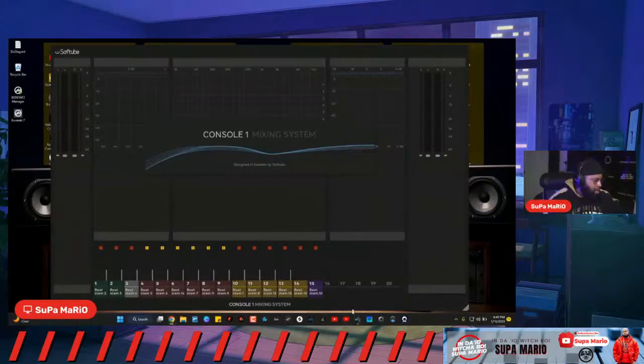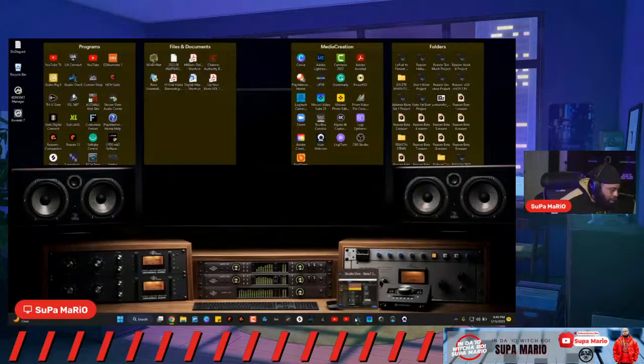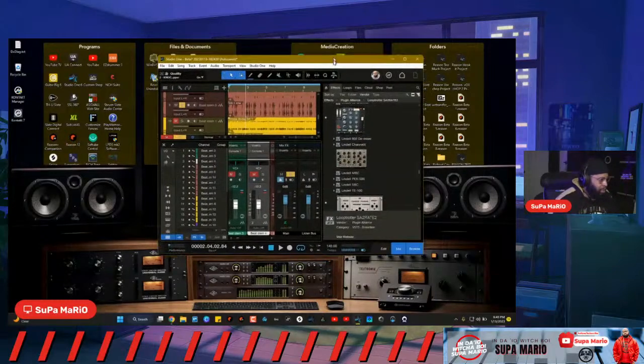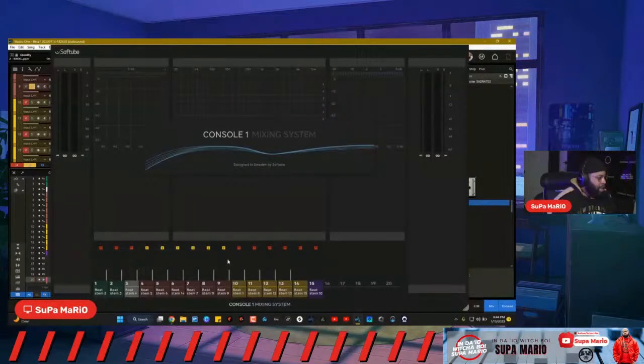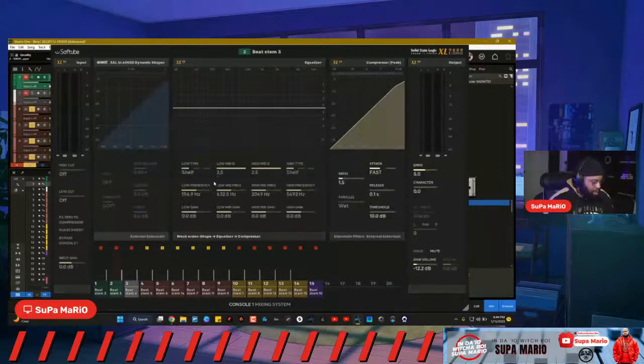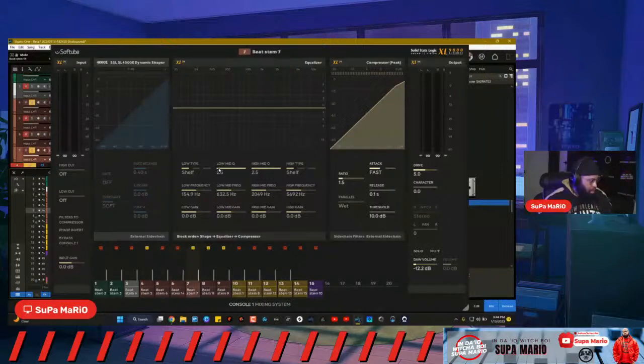And let me go ahead and figure out what happened to my session. There you go. All right. Minimize on me there. We'll go ahead and see what we got real quick. All right, so this is the drum track right here. Alrighty, so we're on this drum track right here. That's the overheads. All right, so let's go to track 4.